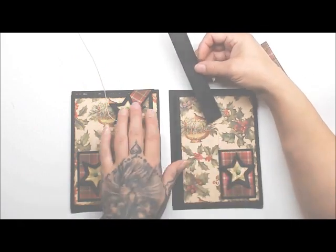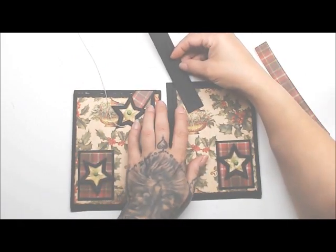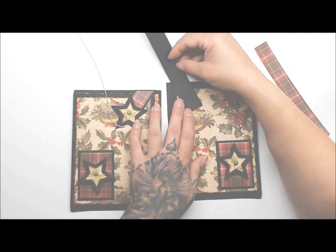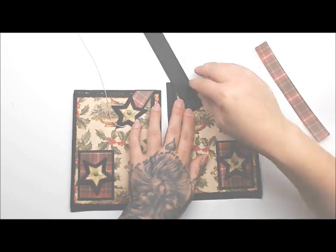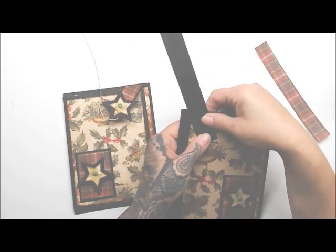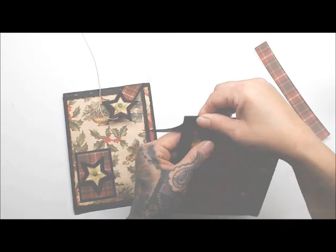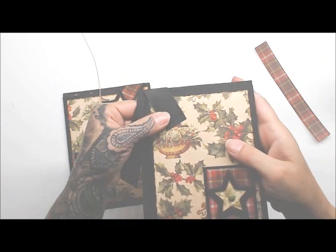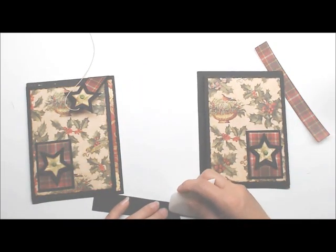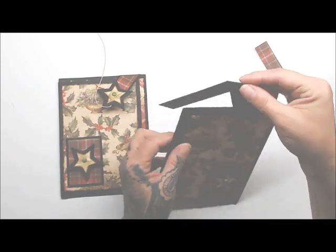I want to angle it. So you see I have there, and I'm just gonna go ahead and just kind of guess. So that's the angle I want it. I'm trying to mimic the other one. So I'm just gonna fold it down over just like that and then burnish it a little bit, and then let's go back and test it out again.